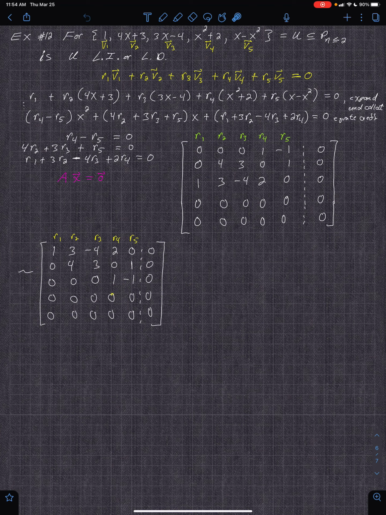So from here, I set up this system, solving the homogeneous case like you do, and row reduced using a calculator to here. And now you can see, here's your diagonal. You see you have actually 3 free variables, R3, R4, R5. And then we'll solve for the rest. So that's what we'll have. Show what we have. So I'd write out from here.